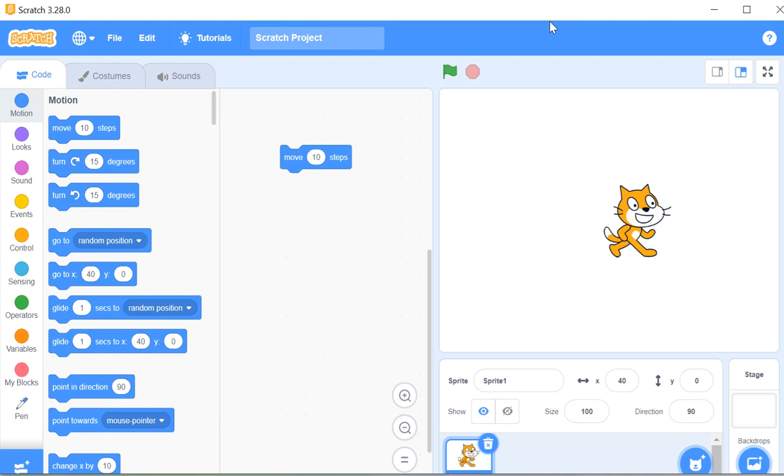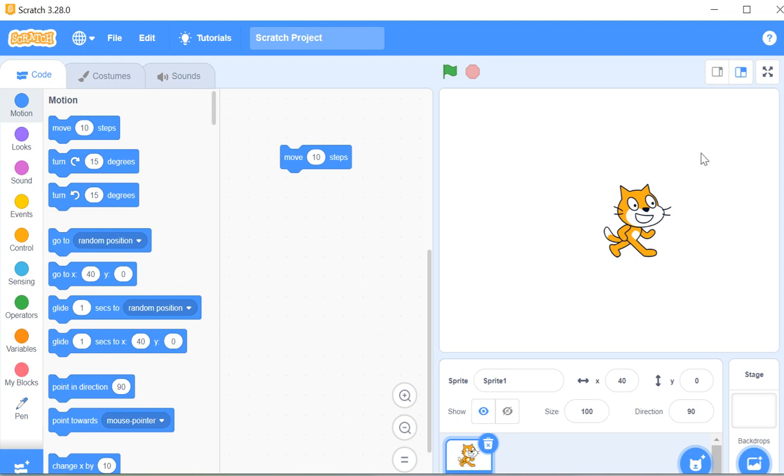Now children, just come here, and just below the menu bar we have a green flag and one red button. The green flag we usually use to start our program. Whenever we start the program, we can use this green flag, and if we want to stop execution of our program, we can click on the red button and it will automatically stop the execution of the program. Now here you can see 3 more options are available. These are the options for your presentation mode.